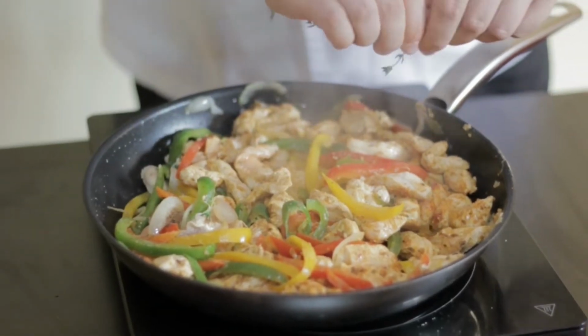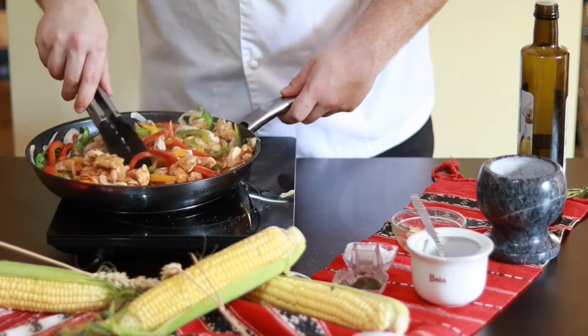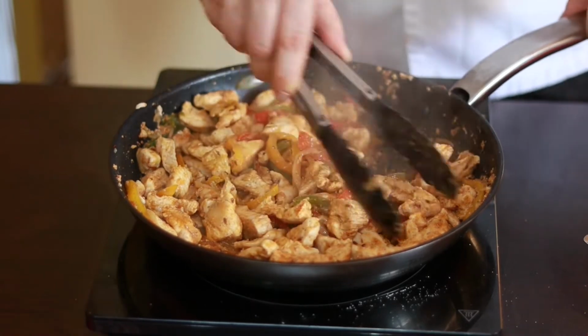Cook it for a few minutes, then add the fresh thyme. In total, it should take around 10 minutes for it to be cooked. Once cooked, let's build the quesadilla.